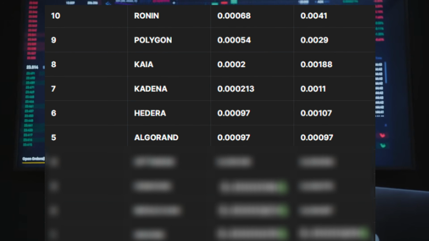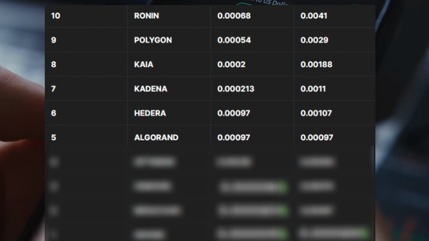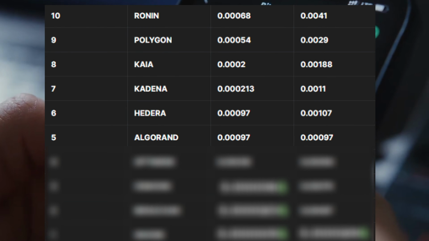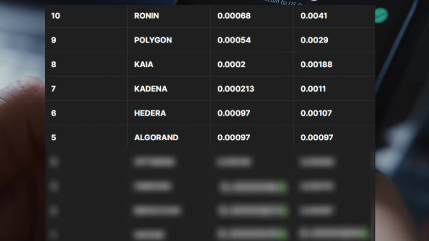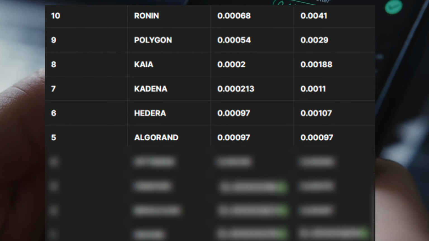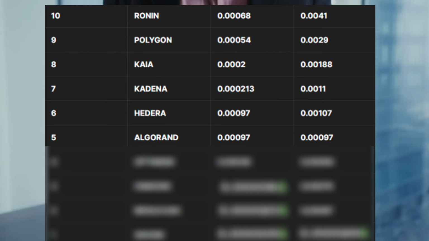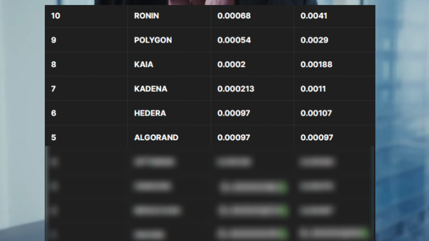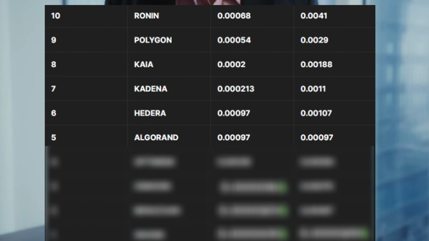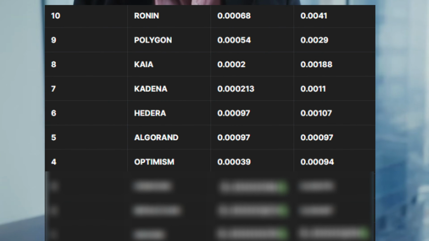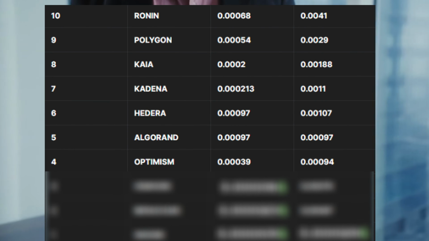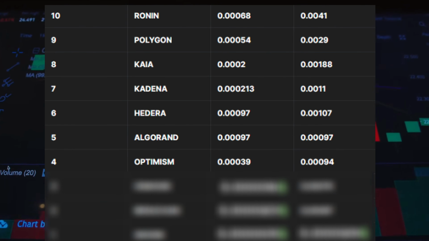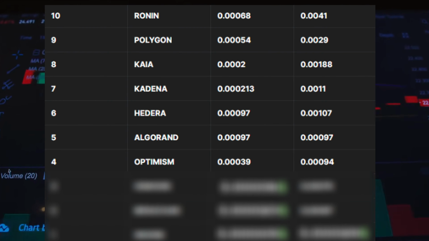so it's maybe not as valid of an argument, because when you do a swap, there are like 4 different transactions that happen there in the mix. It needs to be said that all of these chains measure transactions in a different way. Like Solana is measuring signed messages as transactions, which would not normally be classified by EVM chains or Bitcoin, for example, as transactions. So it's kind of hard to measure these sometimes. Then at number 4, we have Optimism, which is basically the number 1 EVM chain, and the Optimism stack based chain on this list has very, very low transfer cost, and the swap costs are also quite significantly low.